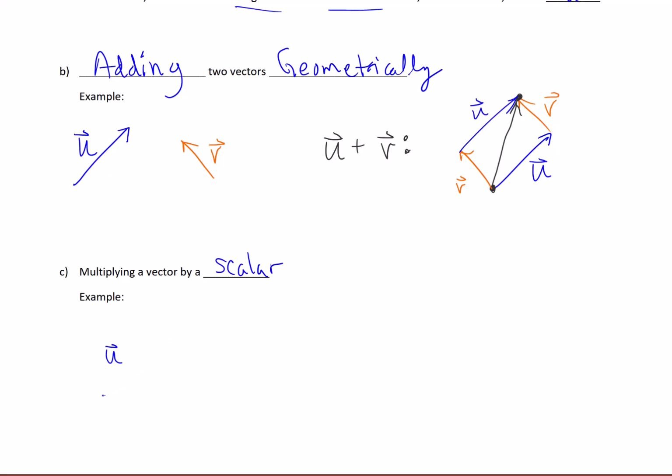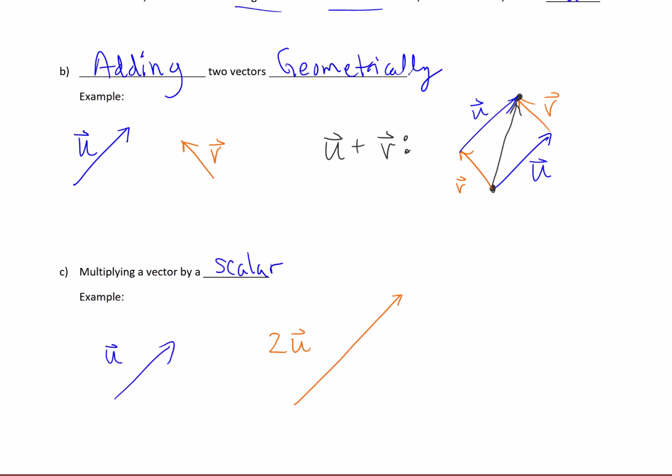Again, drawing by hand is not perfect. Let's do our best with that. And if that's vector u, then in order to do some scalar multiplication, for example, I could try to describe 2 times vector u, and all that would mean is I want to double the length of the vector. So instead of vector u, same direction, but twice as long. And again, we'll approximate this according to what we drew the first time for u. If vector u is 1 inch long, then vector 2u is 2 inches long. That's what it means to double or multiply the vector by a scalar.